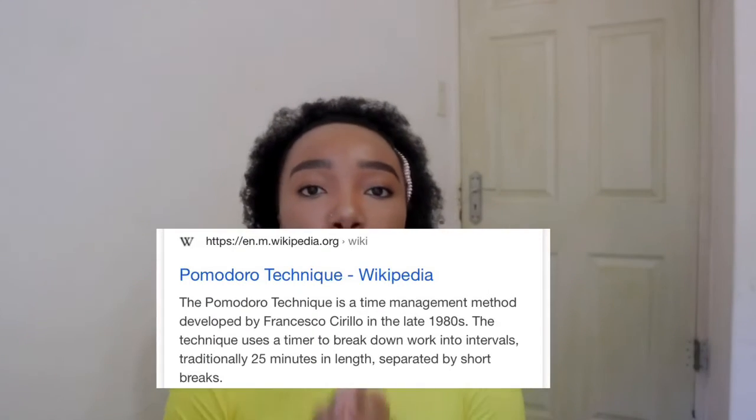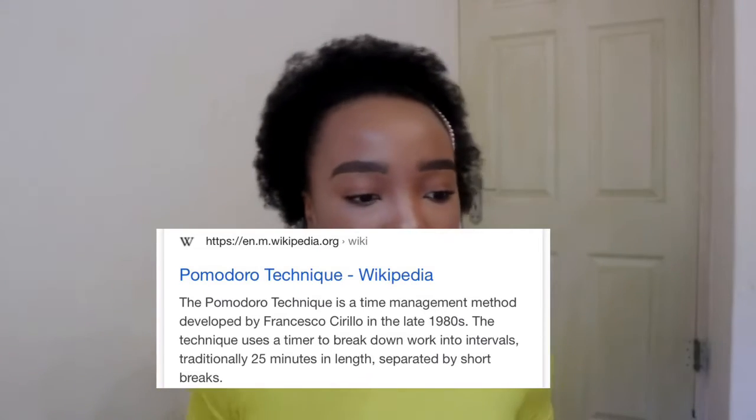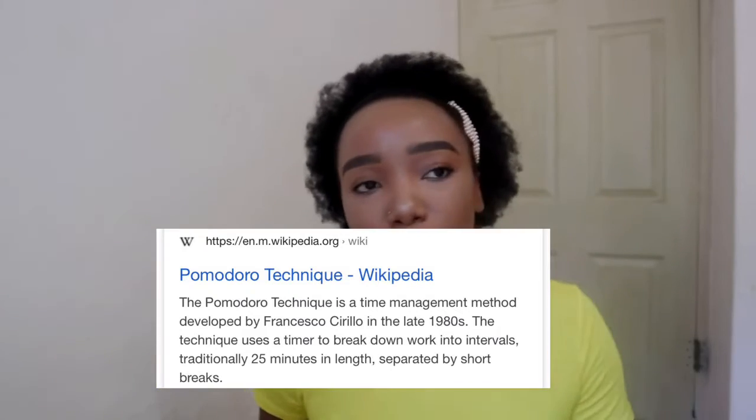So what I use is the Pomodoro technique. I saw it from someone and I was like, I'm gonna try this out, and it's actually been working out for me so well. So basically what the Pomodoro technique is, right, you can go on YouTube and just search Pomodoro technique for 2 hours, 3 hours, 4 hours, 8 hours, whatever. So basically you study for 25 minutes with a 5-minute break, 25 minutes, 5-minute break, 25 minutes, 5-minute break. And in that 25 minutes you are not on your phone, you're not thinking about other things, you are solely studying for 25 minutes.